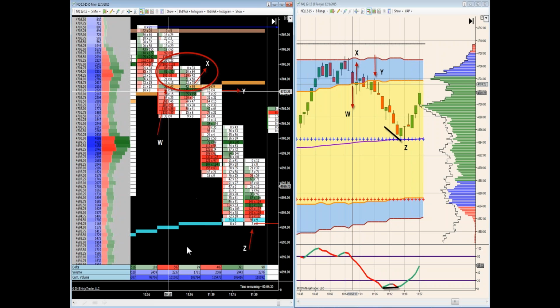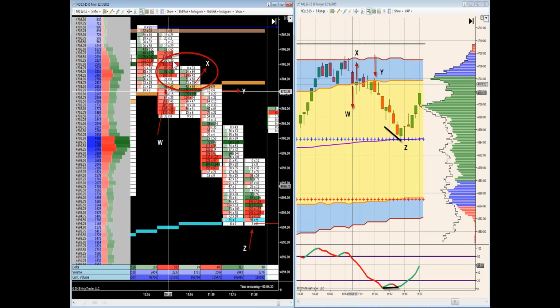But then we get positive delta, right? So we had negative delta, positive delta. So you're thinking, okay, I don't know. I don't think I want to take that short. So you're going to buy it. So if you buy this because you had the positive delta, and this is the bar that's setting up, right here I have it marked X, right here, and then you don't see the buyers come in.